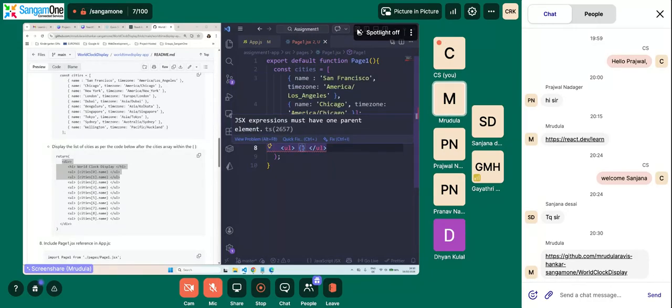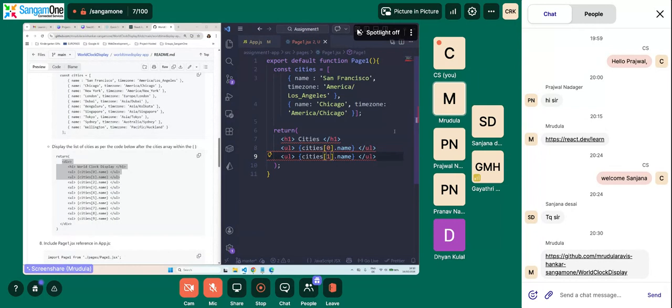These curly brackets let the compiler know that we are moving to JavaScript code, not the HTML code. So what is the city? Since it is an array, it will start from index 0. If we want to display San Francisco, it would be cities of 0 dot name, and then this would be cities of 1 dot name.